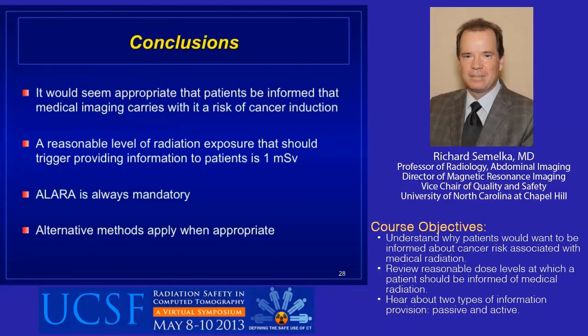And interestingly, as we move to having, if you like, a threshold of patient information, we've seen in recent years that many advances have taken place in CT, that the estimates that I've shown you of 10 millisieverts for abdominal CT, with many new approaches, that amount of radiation delivery for most CT procedures is dropping dramatically. And I think we have to credit both radiologists and scientists associated with radiology and equipment manufacturers with that push to reducing the radiation. And in fact, if 1 millisievert is mandated at this level, that would be a pretty good way to get even greater efforts done at reducing per procedure to patients the amount of radiation they experience.